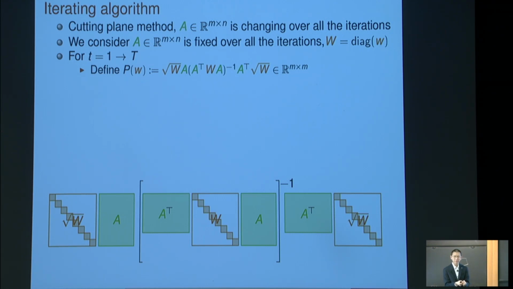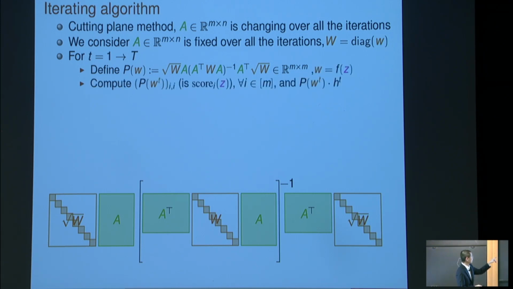Is this related to the previous slide? I think he's trying to zoom in on the previous slide and explain. He's now computing the scores and showing how computationally heavy this is. This diagonal matrix of P is the scores. So you are just focusing on the computation of the score. Yes, I'm just focused on computation. But there is a line saying that A is fixed over all iterations. This is not what happens in the algorithm.